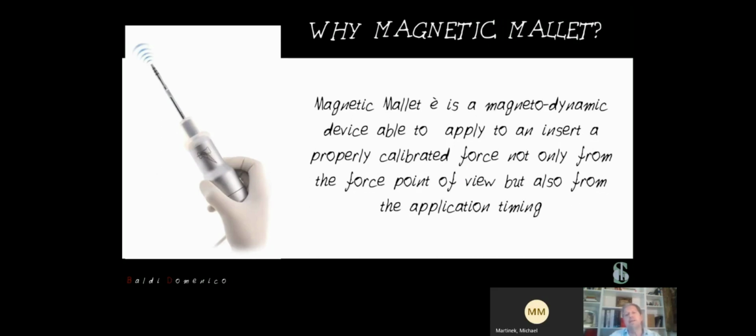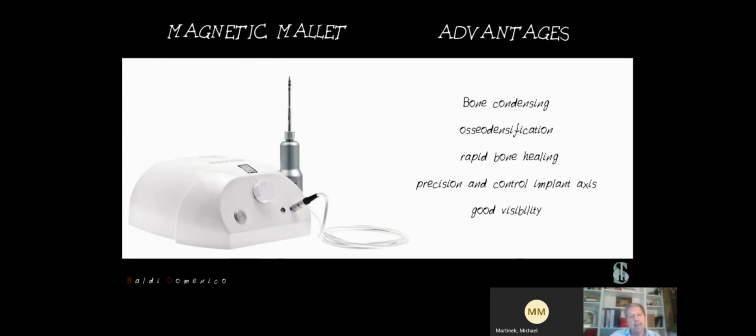Because the magnetic mallet is a magnetodynamic device able to apply to an insert osteotome a properly calibrated force, not only from the force point of view, but also from the application time. And so we can focus our attention on the advantages of this instrument: bone condensing, osteodensification, rapid bone healing, precision and control, implant access, and good visibility.